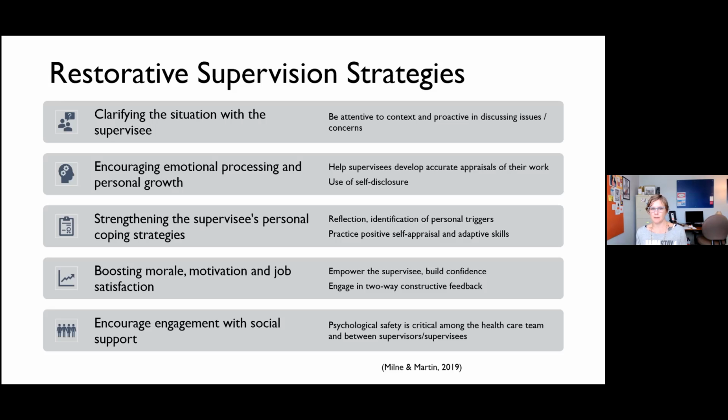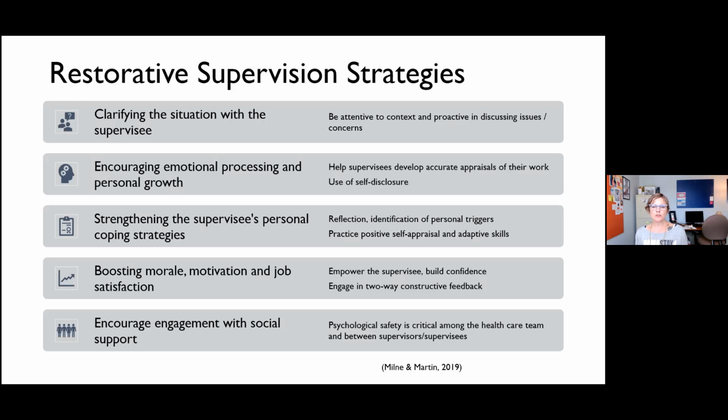Being strengths-based, building confidence before addressing problems and deficiencies. Increasing the supervisee's sense of control within supervision. Encourage their engagement, ask them for feedback, and be receptive to it. It's about sometimes being flexible and available. Supervisees need to know that they have access to you, that the door is open, that you'll prioritize them, and that when they give you feedback, you're also going to take that, so there can be a two-way street here.